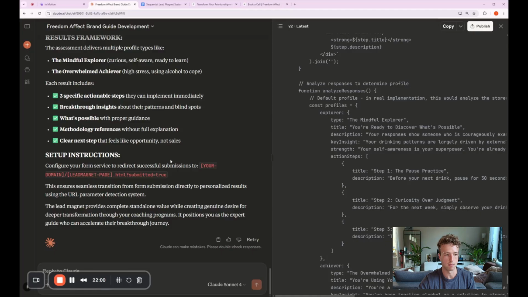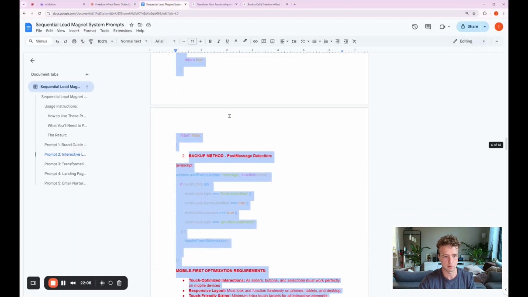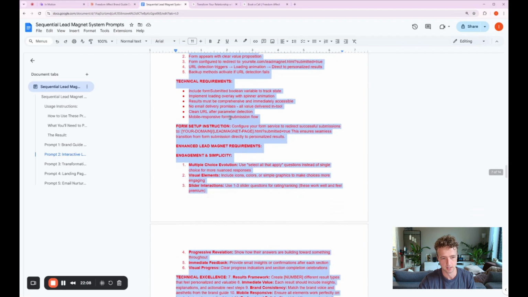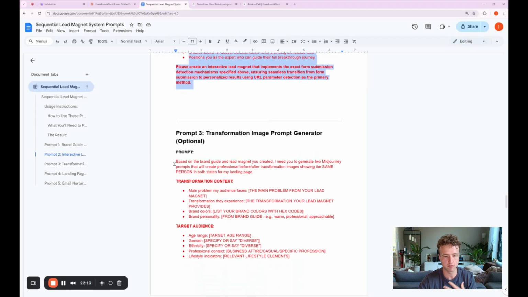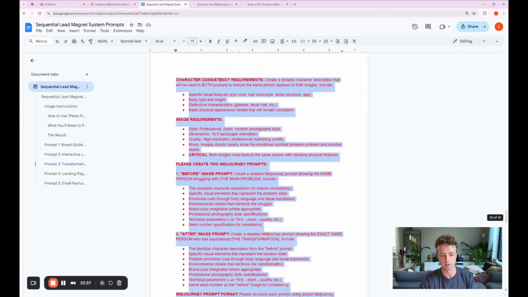Now what we can do is go back into Claude, and we can now take this next prompt, because now I want to actually generate a couple of images. So what you can also do within this prompt series is you can create prompts that will actually submit into Midjourney, which is a different image AI generation tool. Now, you don't have to do this part if you just want to go into Canva and find your own images. But what we're going to do here is actually generate a before and after image using Midjourney, which is another AI generation tool. You can use any kind of image generation tools like DALL-E or anything like that, but Midjourney is so good for this, and it is relatively cheap to use.